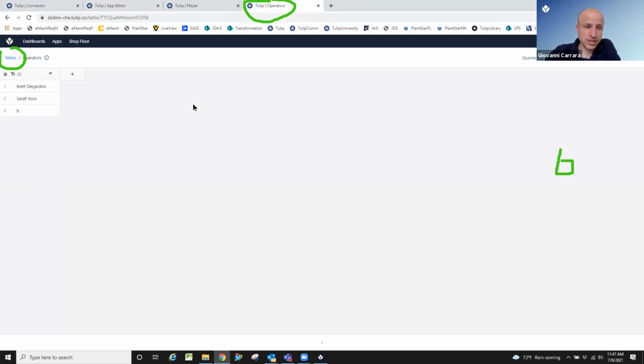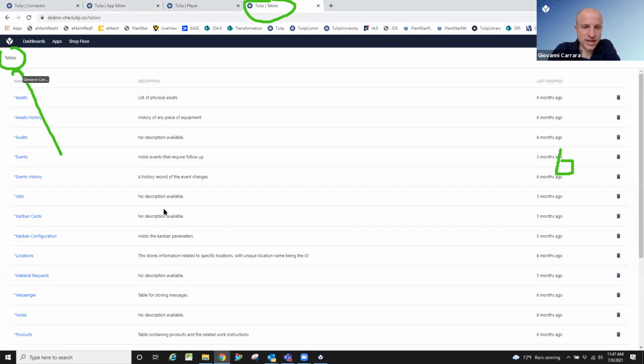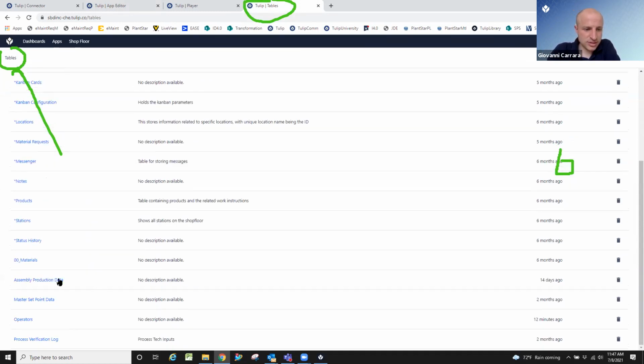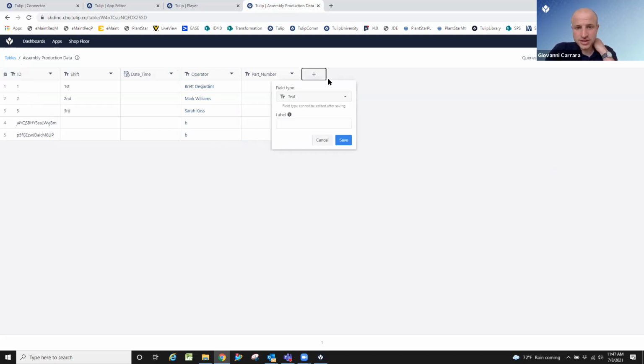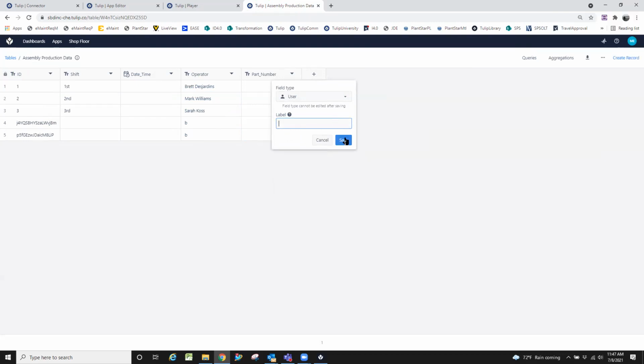If you go back to tables here, and open up the production data table, you see how this one is text and it doesn't match. What you'll need to do is create a new field in this table that's of type user. So does that make sense? Just because they need to match. Right, yeah, that makes sense.